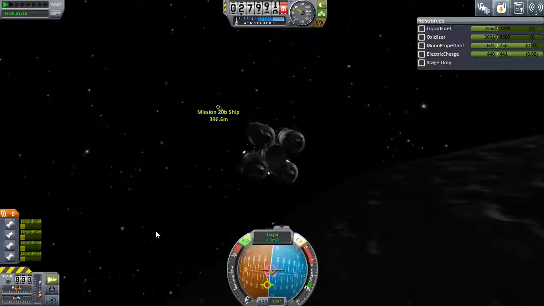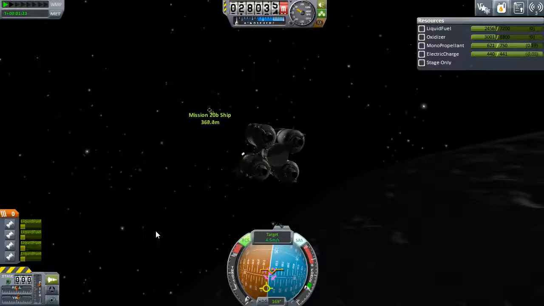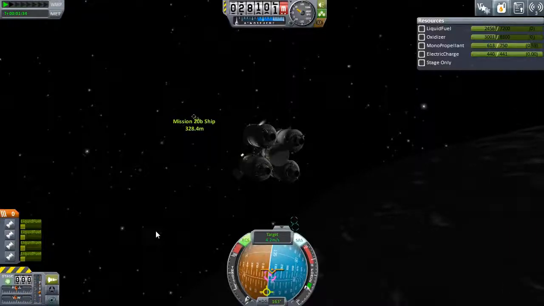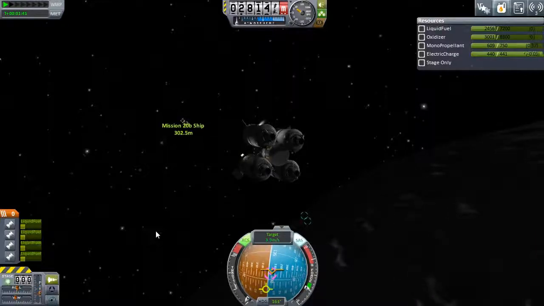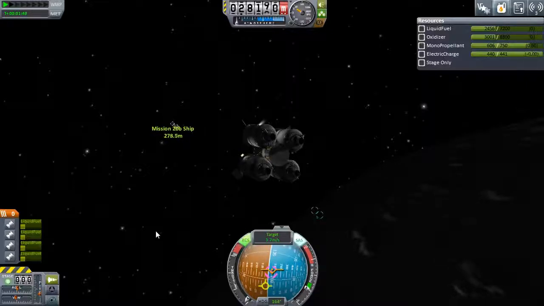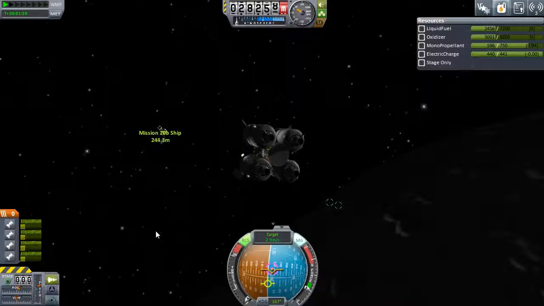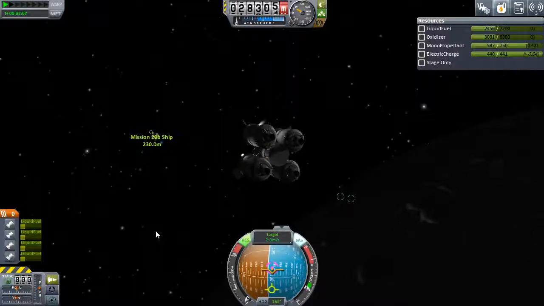A little fast, but trying to use RCS to guide us in towards and line us up with the Mission 20B orbiter ship. Trying to get the velocity. Let's slow down here. That will help us. 2 meters per second should be good.